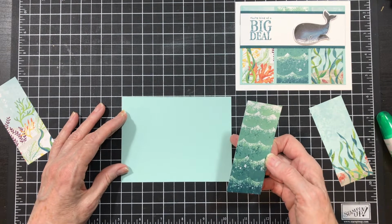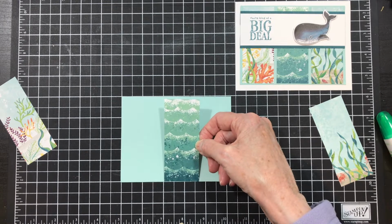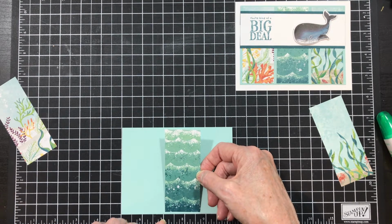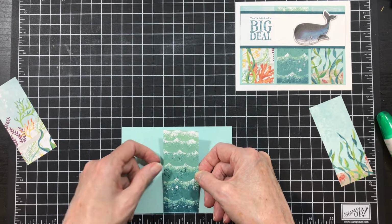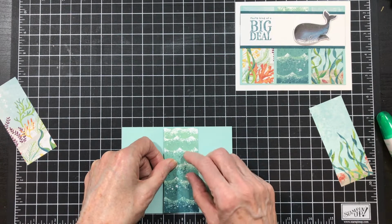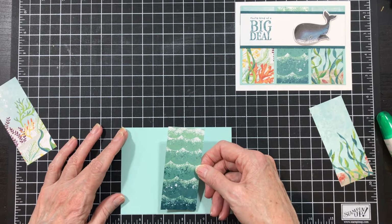All right, now what I do is I put this in the middle, and this is 5 1/4. So 2 3/4 are close. 1 2 3/4 are close to the middle. So I'm gonna pull this down just a little bit so I can get a little bit closer. 1 2 3/4 is the middle. So what I'm gonna do is I'm gonna make sure that I have the same amount of lines, or as close as possible. If it's off a little, it's not going to be visible too much. And then I like the glue because it gives me a little wiggle room, and I can tell this is too far over. I'm going to take it off real quick. All right, so it's 5 1/4, so 2 1/2.